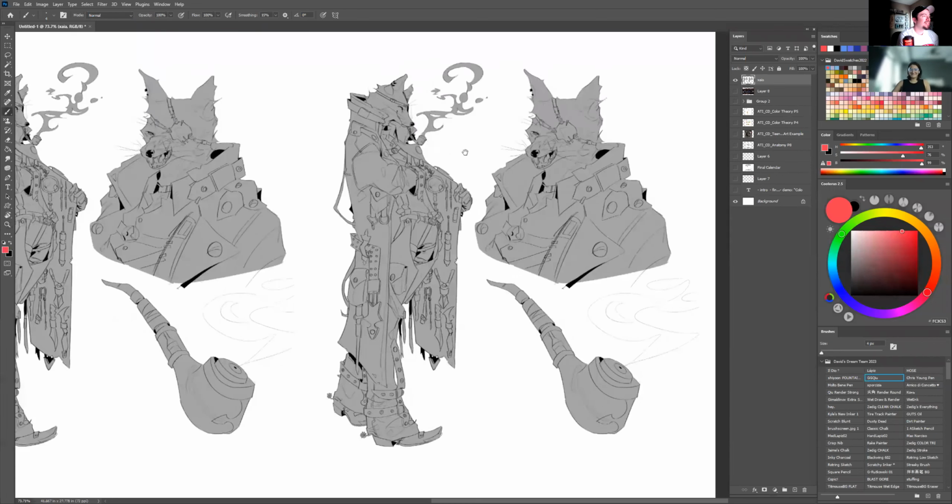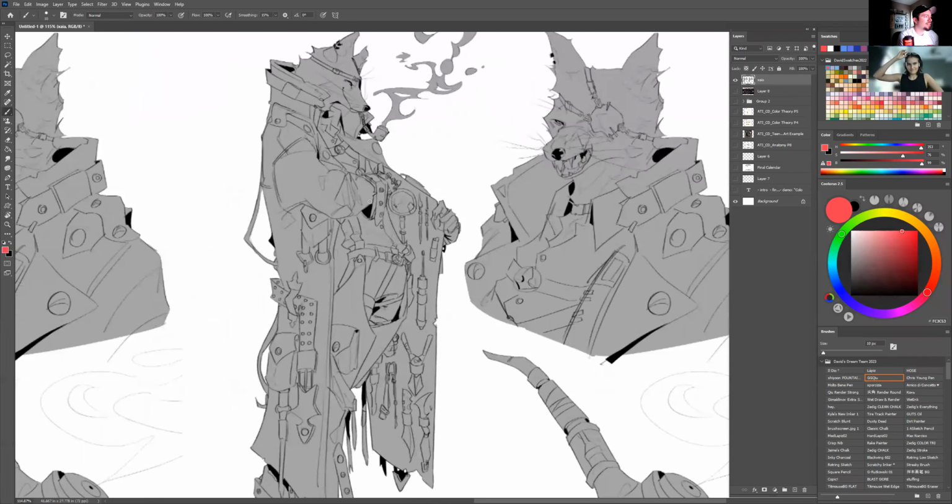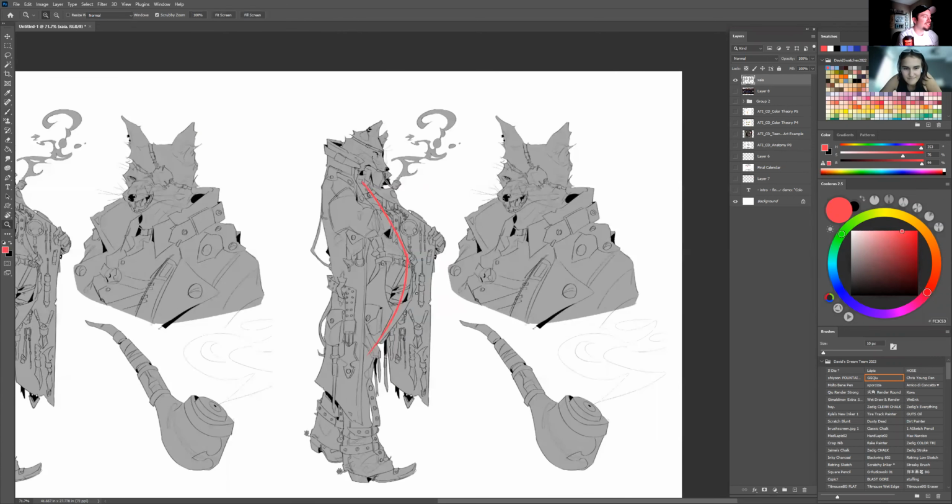Okay, so real quick, have you worked any more on this? Like, are you coloring it yet, or is it still in the drawing part? Still in drawing. I already have an idea of colors, but I haven't started it yet. Okay, good. I think there's just a couple of drawing things that we could fix. By the way, I didn't actually see it first, but I really like this big gesture. I just saw that.